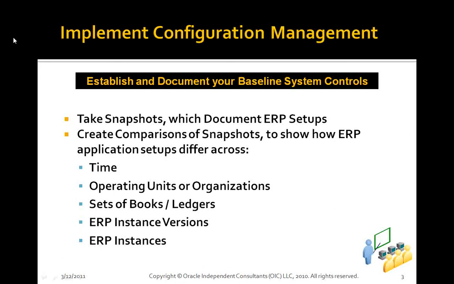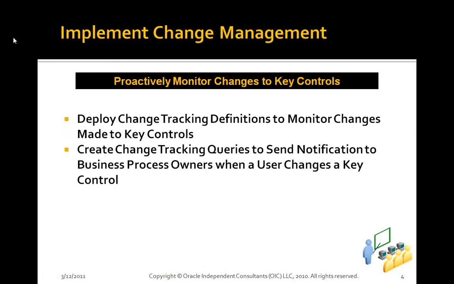Similarly, you can potentially use the snapshots to replace your labor-intensive BR100s, which are the Oracle configuration documents. Typically, somebody has to document the configuration. This is done manually, and candidly, it's never up to date. Now, you could use a CCG snapshot to do that, and it'll be exactly up to date.